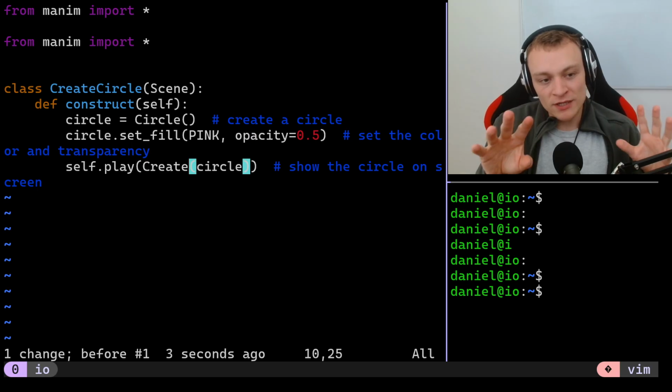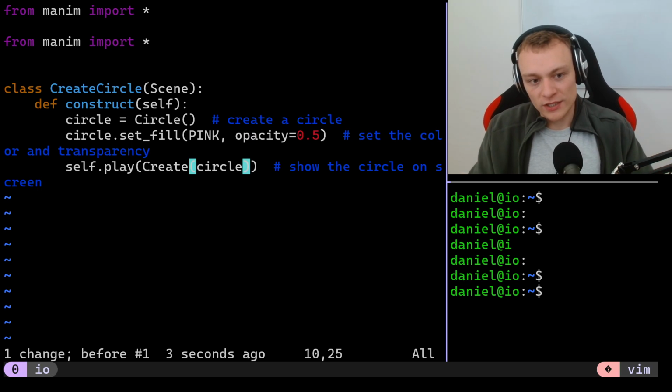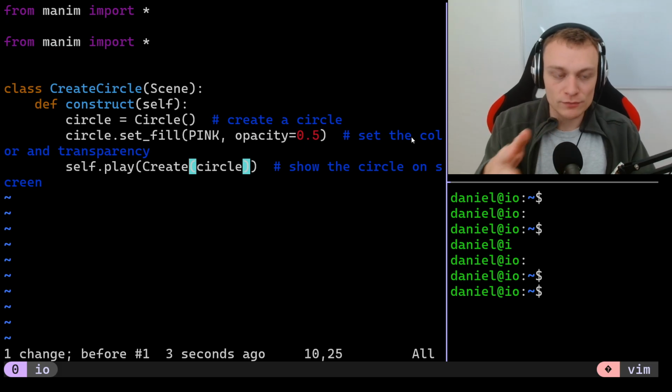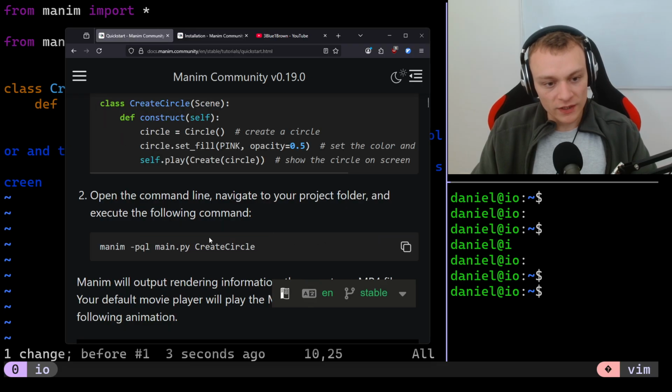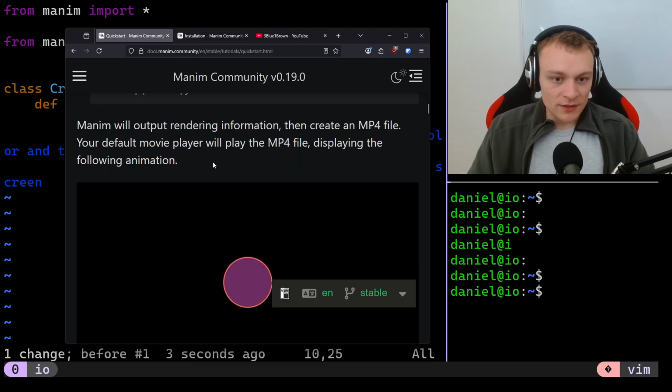So there could be many different ways to create a circle, and this Manim framework or library just picks one somehow, and I don't know where that is configured.